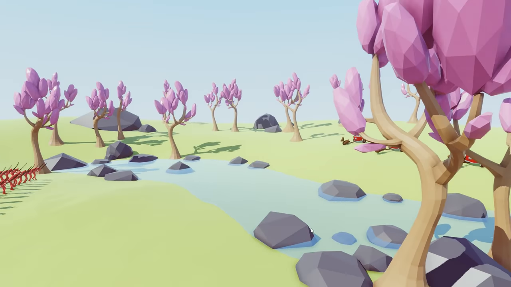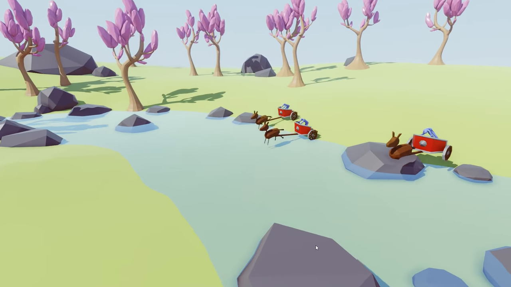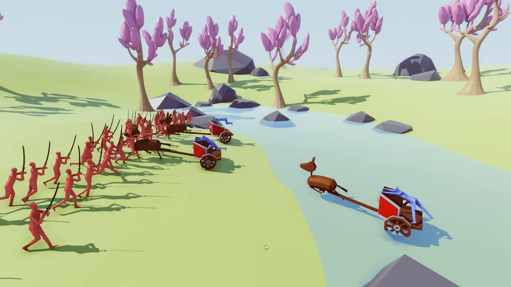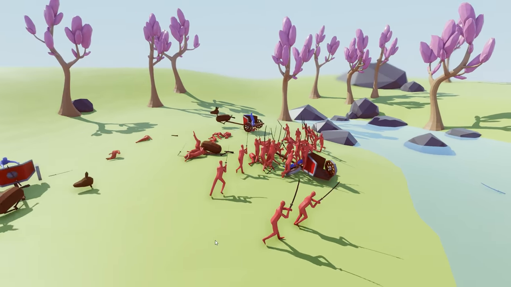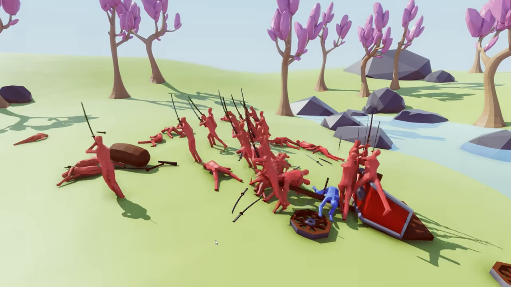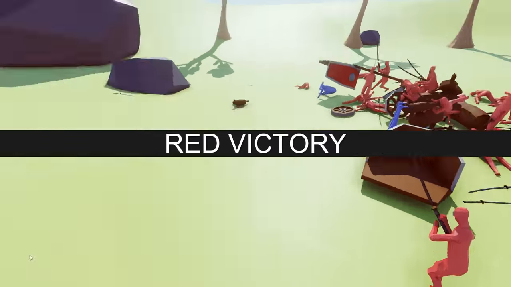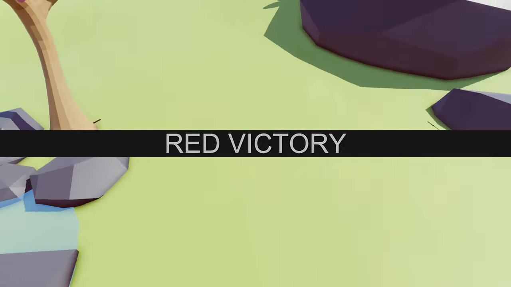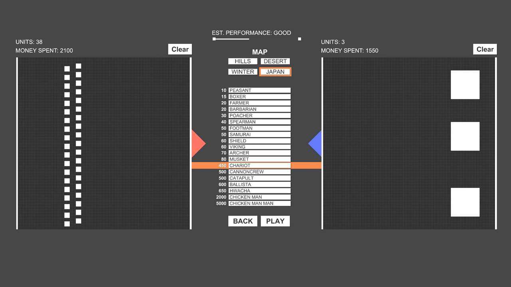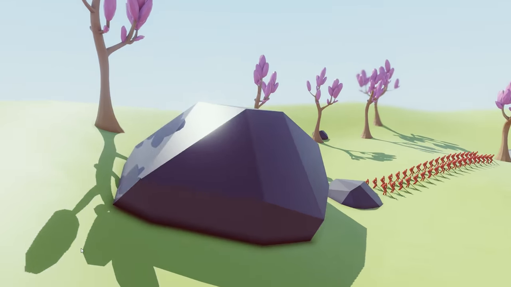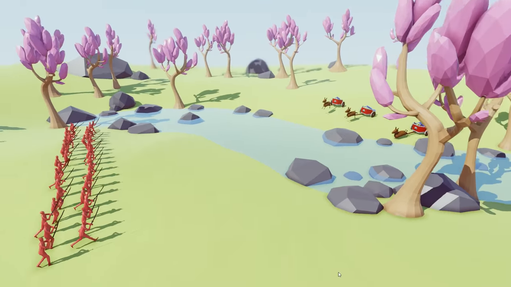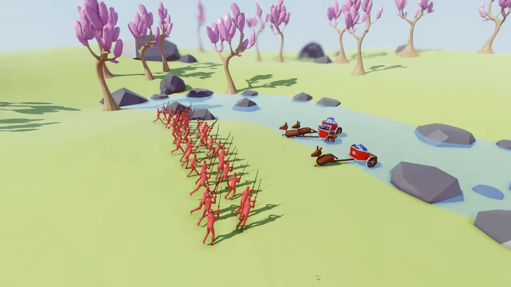How about let's fight him against some chariots, because I want to see what happens when the chariot goes through the water. Well, that was interesting. Anyway, these guys really like to kill themselves. That's all I know. Ooh, red likes to win too. Where'd that third one go? I had a third one, right? Yeah, I did. What happened to it? Did it drive off? It might have driven off the edge. Oh, that'd be hilarious. I gotta follow these guys and see what happens to them.